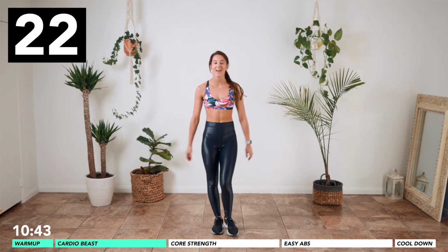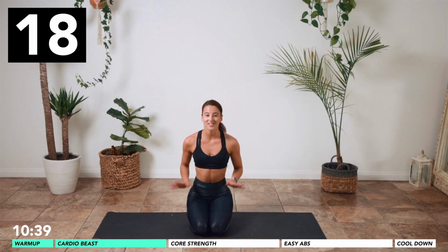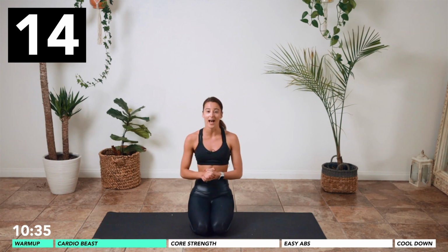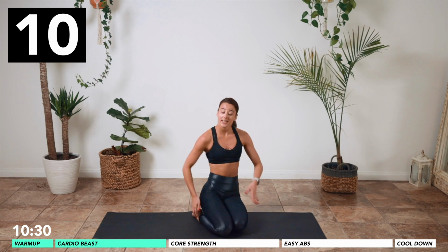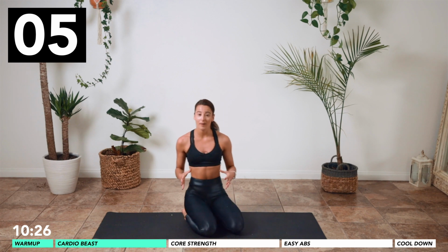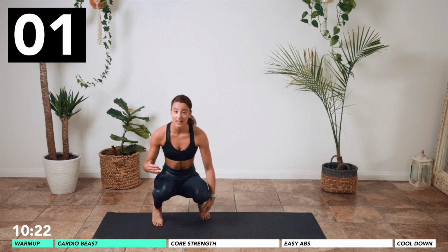Great job, you guys. Go grab some water, get ready for our next section. So for this exercise, you're gonna need a mat. This is core strength, so we're building our core area and ab area. We're gonna be in plank position quite a lot, working them arms too. You're gonna need to engage that core, putting that belly button into your spine, keeping a nice strong format the whole way through.